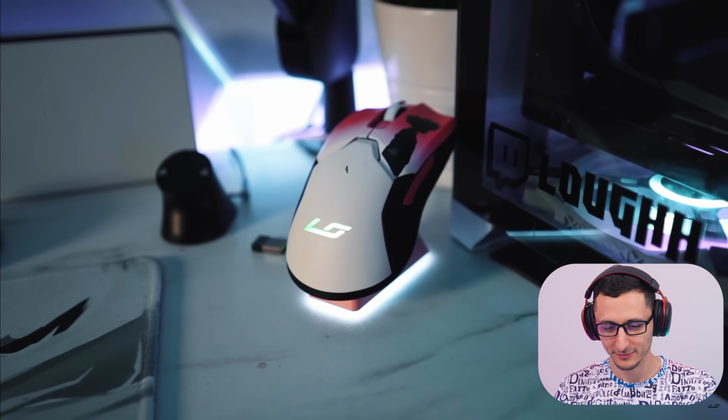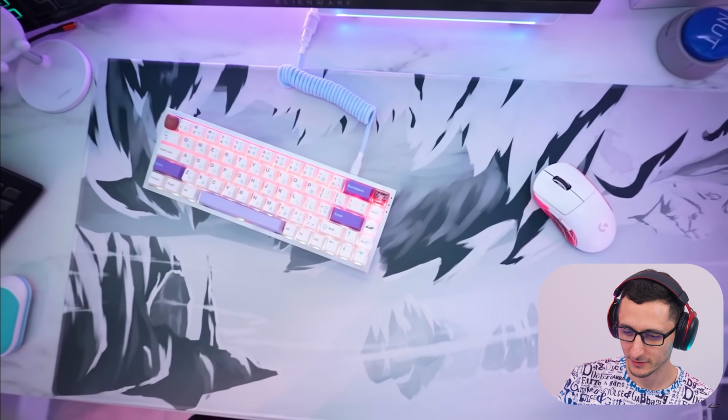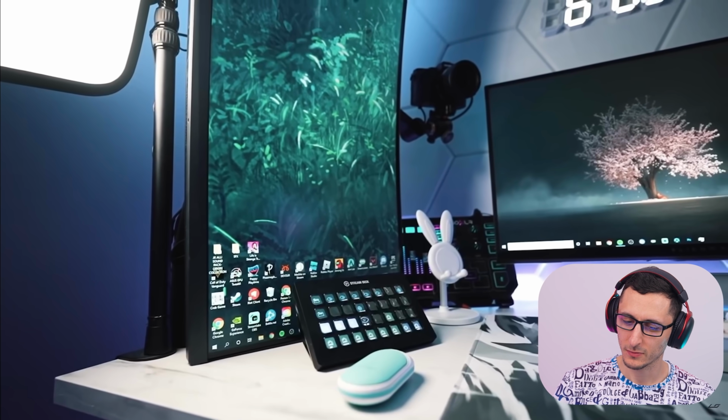Moving on to my mouse, I have 2, both wireless, one being my custom Razer Viper Ultimate made by Nacho Customs. It has a little Kilo shadow here, and it has my logo. That's dope. The logo lights up. And my white G Pro Superlight, which I do main, and I use that most of the time. I do have a cheap white soundbar that I use. I used to have really expensive speakers, but this was only like $20, and I wanted something that didn't take up too much space, but better than monitor speakers. Plus, it looks clean.